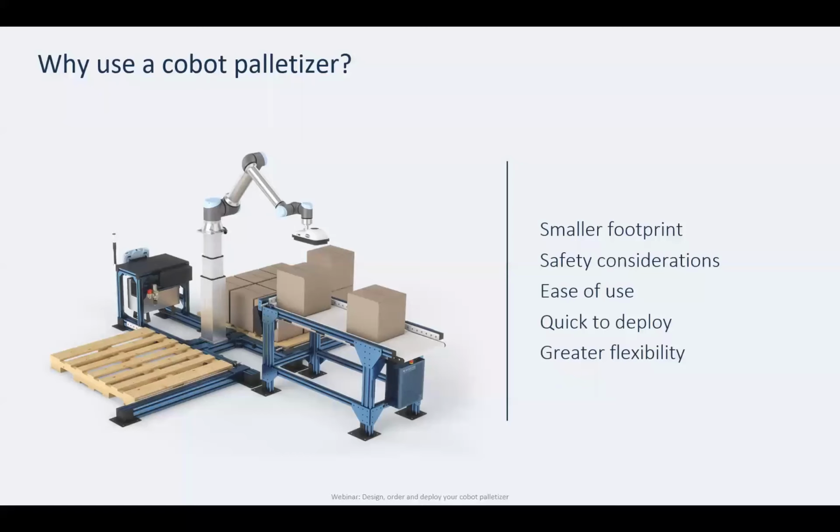So as you see on the picture, it's not any bigger than the 2 pallets. So there's pallet locators that constrain the pallets, and everything is built above it. And you can see the conveyor next to it. Usually the customer already has it, and you just put it close by. So the solution is really small, and that's why it's so popular.